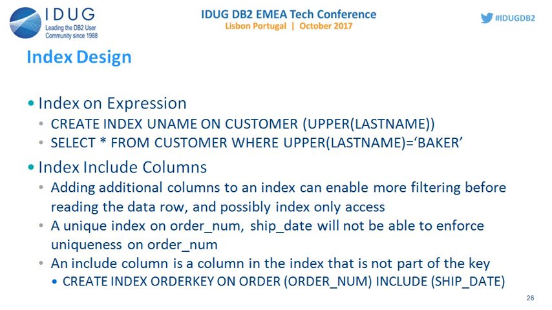When DB2 10.5 came out, I wrote a blog post for the content blog on my favorite top 10 performance tips for DB2 10.5. And at number 2, I put DB2 Blue. And that's all anybody was talking about. At number 1, I put index on expression. Because it's something, a lot of you don't have Blue. You don't have columnar tables. But everybody has indexes. And this is something you can all take advantage of.